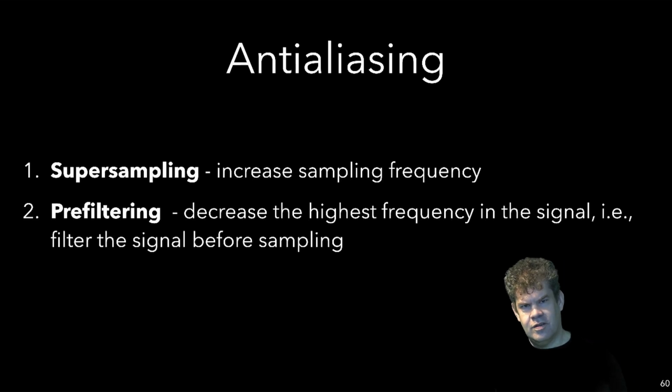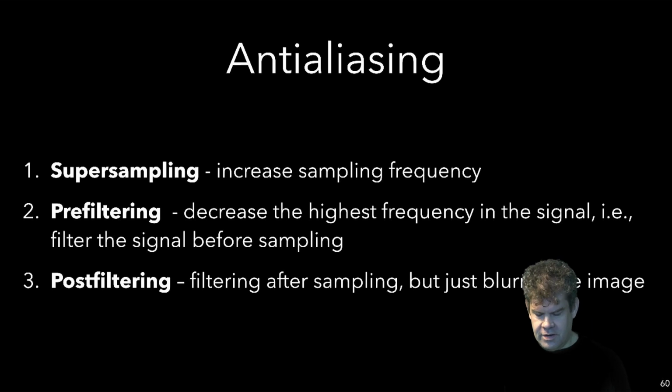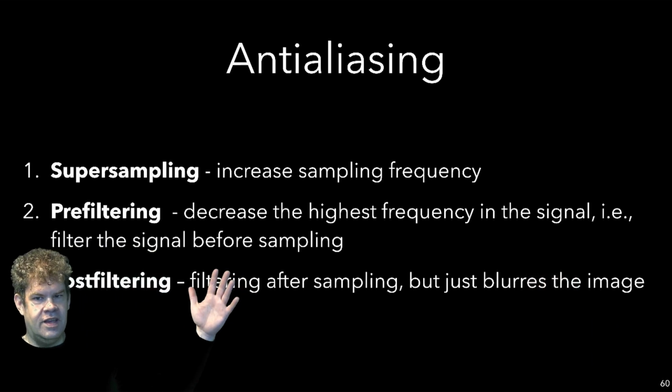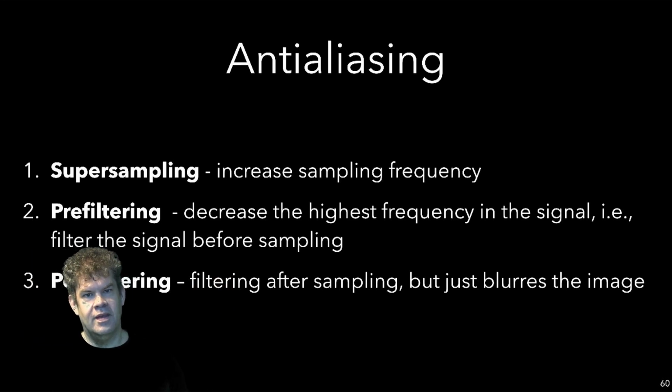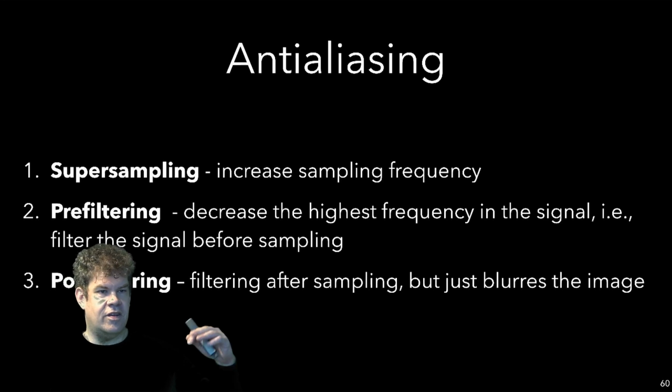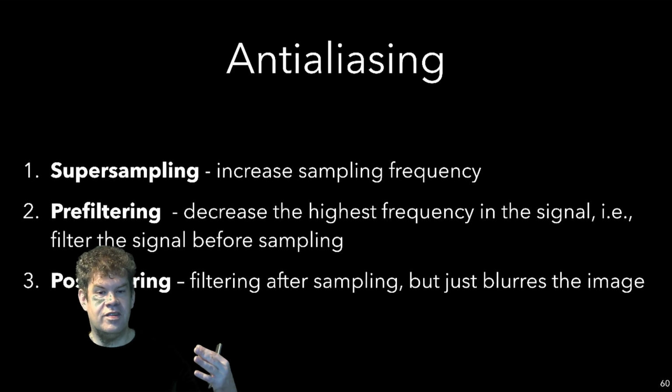Okay, so that's kind of solution 2. And then solution 3 is: okay, we messed it up, but let's at least hide it so that no one sees it. That's solution 3, which we call post-filtering. We've got a bad signal, it's all aliasing, but let's just mess it up so much that no one can see the problem.